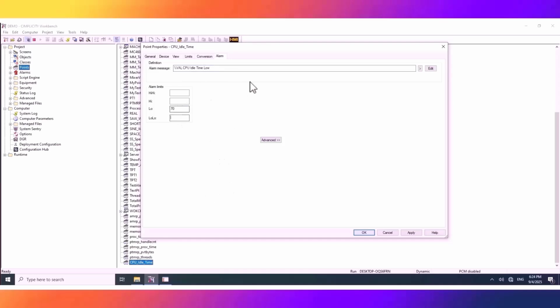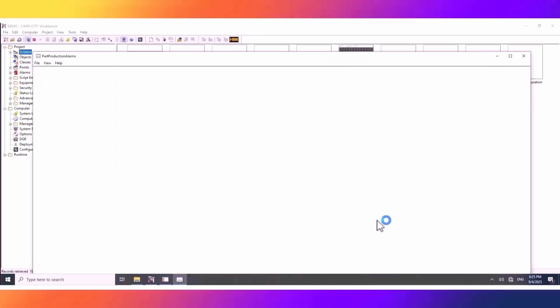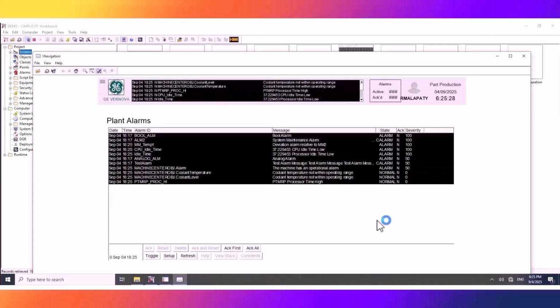Let's try to create an alarm on low value of 70 for this demo purposes and a lower value of 65. Let us check the alarm viewer. Yeah, we can see the alarm is successfully generated.